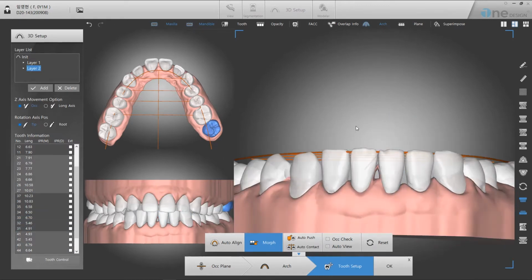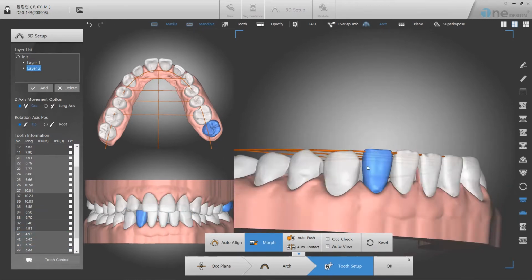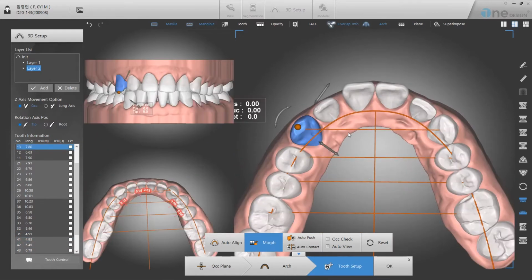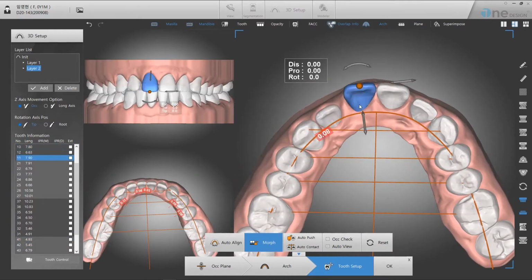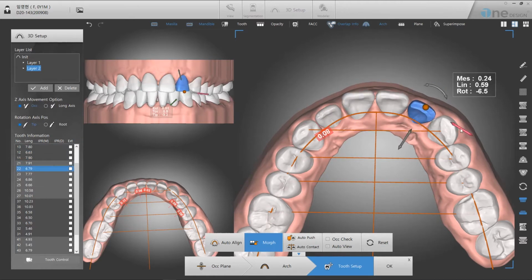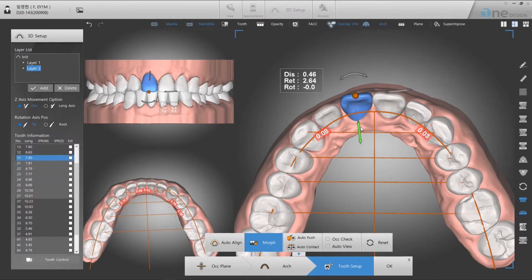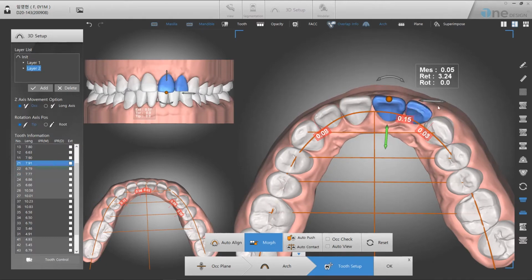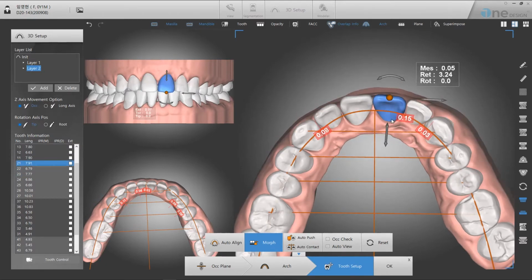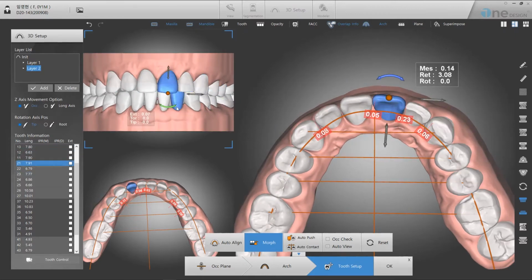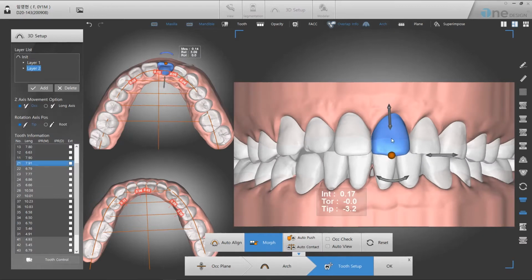Adjust mandibular tooth height and axis. In the maxilla, adjust the axis and the amount of overbite.